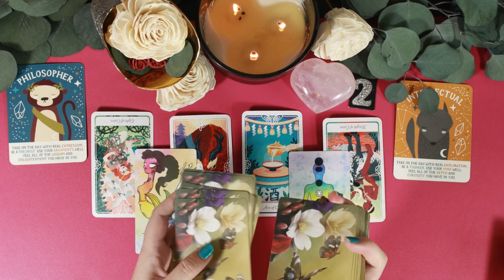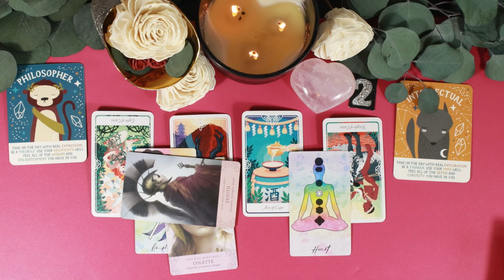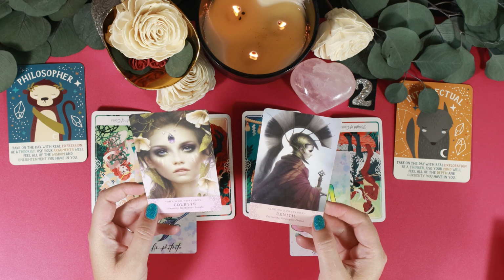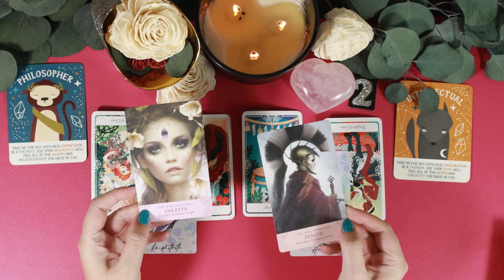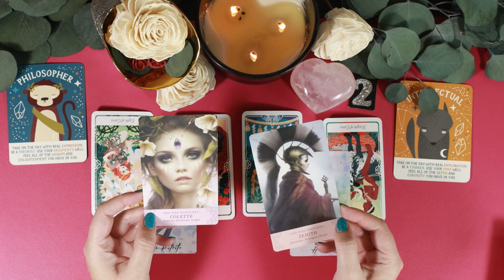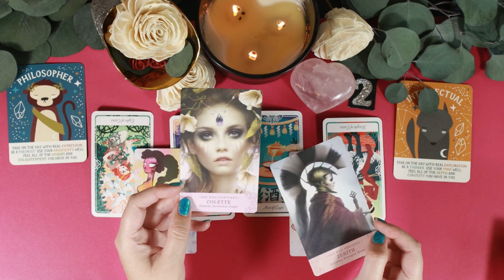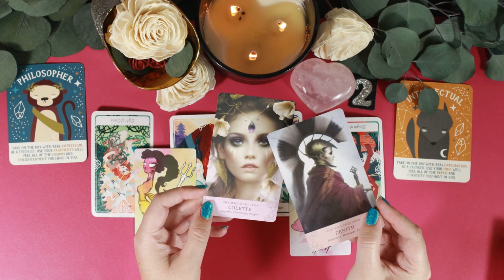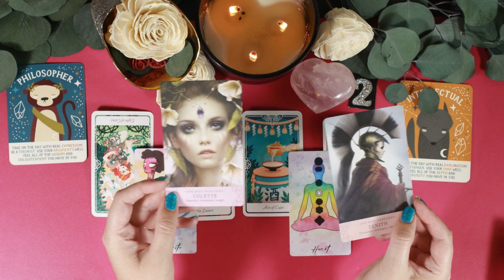What else can we say for group 2? What else makes you attractive? I love this. She who nurtures, again, that empathy, gentleness, insight, that love that you have for other people. It really shines through. The people around you are really seeing that. Look how beautiful that card is. We've got flowers blossoming here. Since we're talking about chakras, and she's got this right here, we've got this third eye chakra.